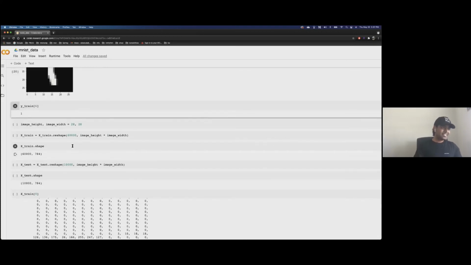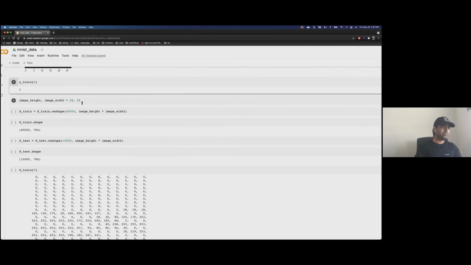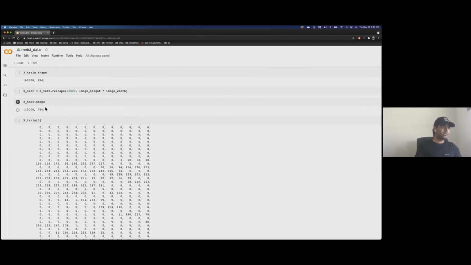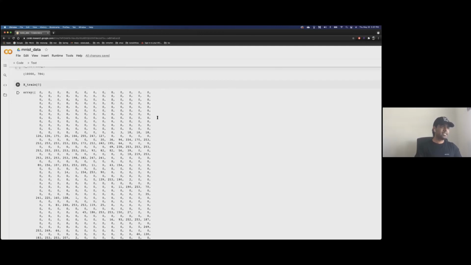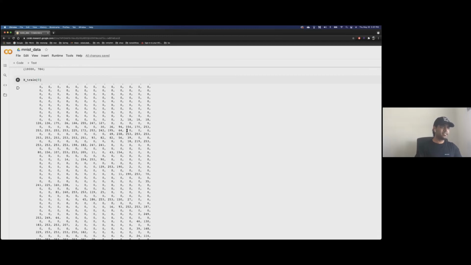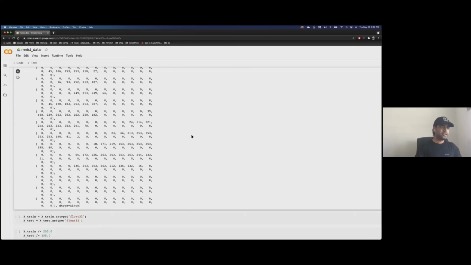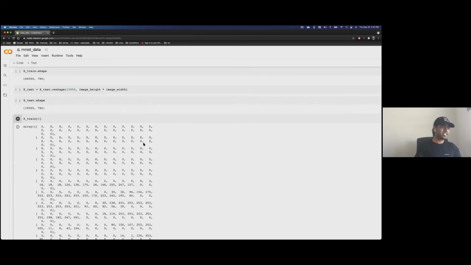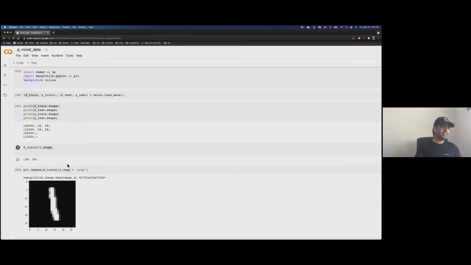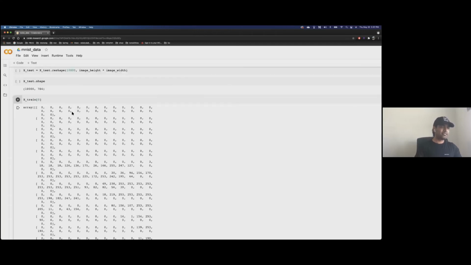So I can go through the details, but it's a lot. So I'm skipping through the details and commands that we have. And the image size is 28 by 28. So once we initialize the X-train and Y-train, we pass the whole array, just like this. If you see here, it's hard, since it's so small, it's hard to differentiate between what I see in this image and what we see in this array. So these are all like pixels of the image.